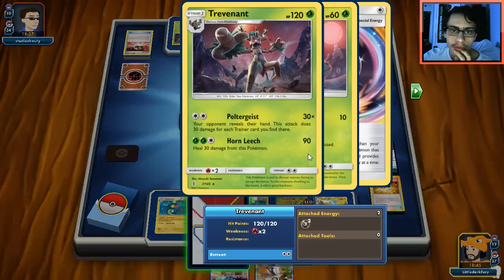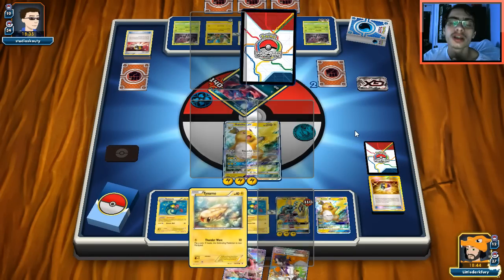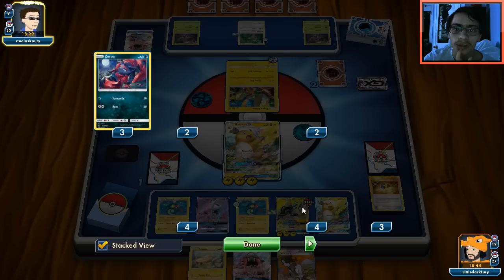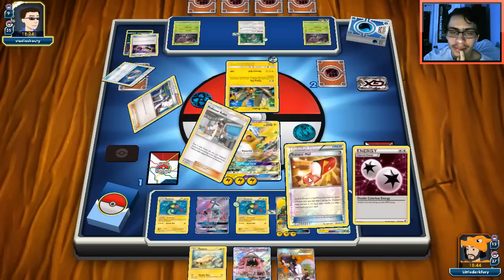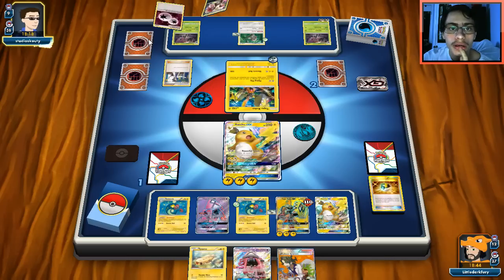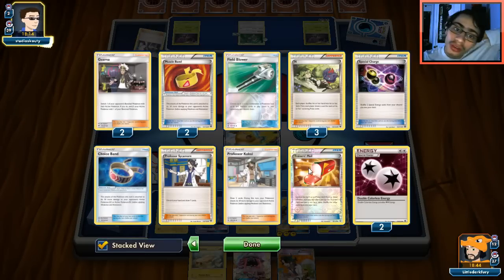Okay. Trevenant, unless he plays some kind of surprise card. Please don't be an item. Okay, good. Now, Coco shouldn't... Oh, well, if he does get a Choice Band, I guess a Guzma Choice Band would knock me out. I don't know. He's played quite a few of his tools. We'll see if he actually does get a Guzma Choice. Okay, nope. Sycamore, as long. Oh, and he had the Zor DC2, rip. That would have been so bad.